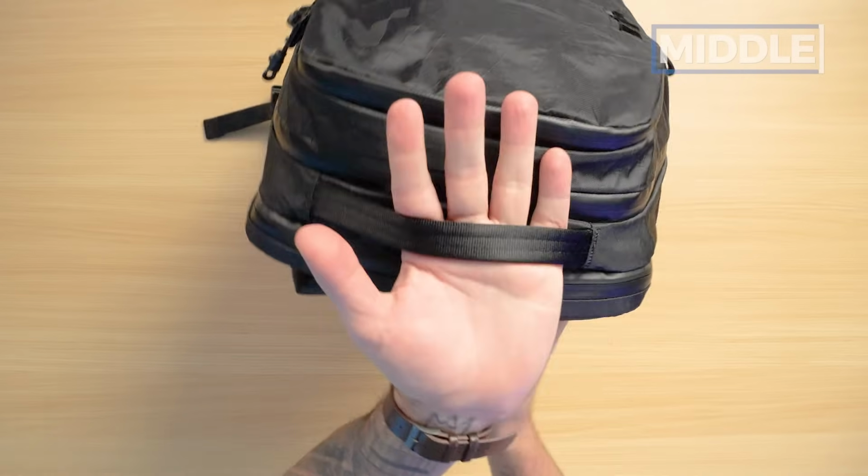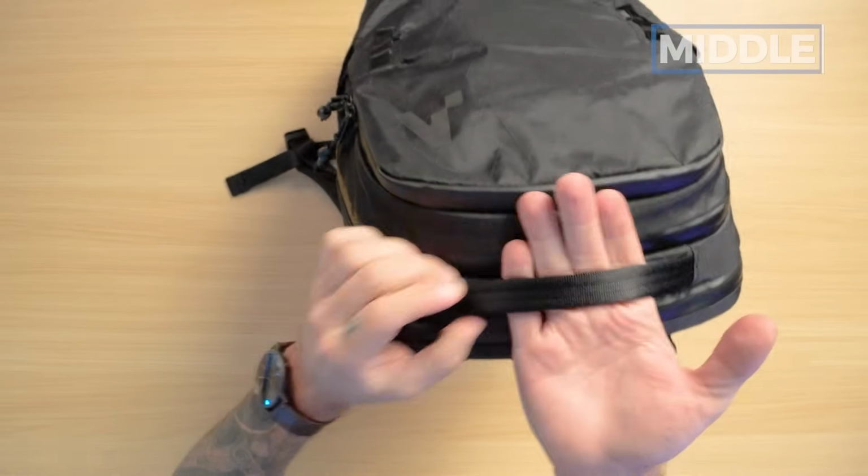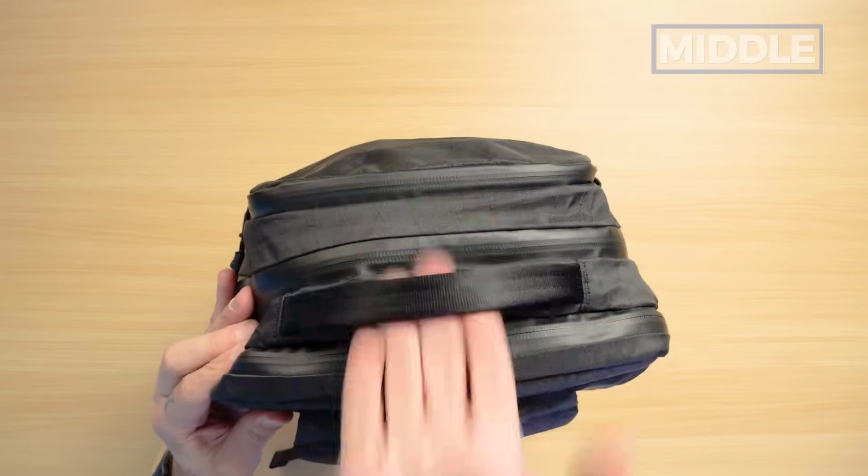And one last thing on the middle, we have this top handle here. Gets the job done, super simple. Nylon webbing, same material that's used on a seatbelt. Decent amount of grabbage, it's good.